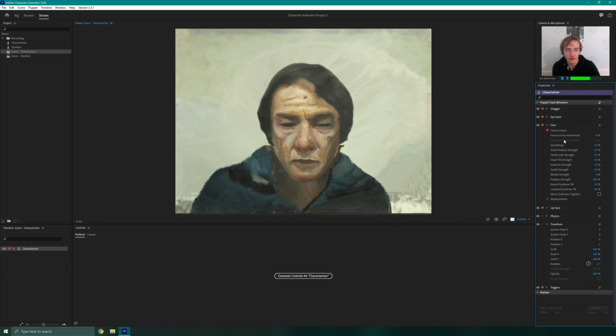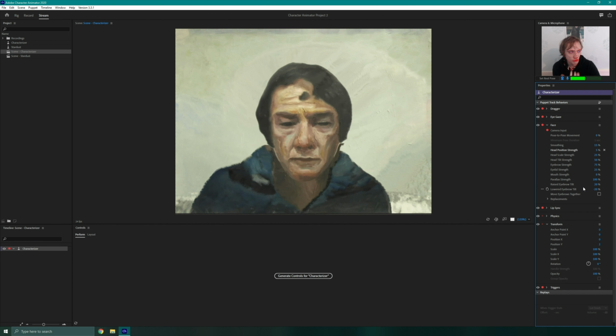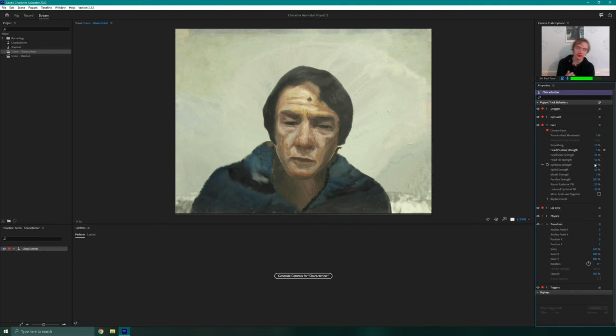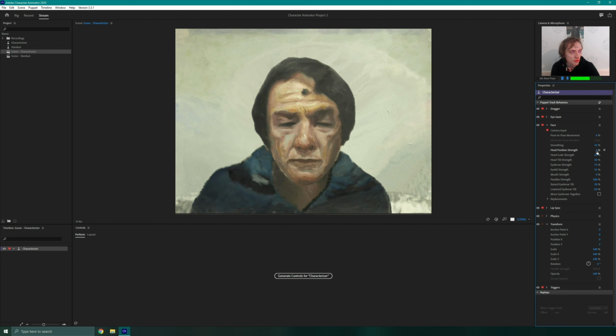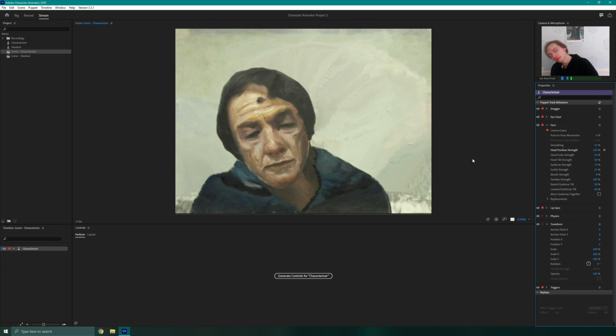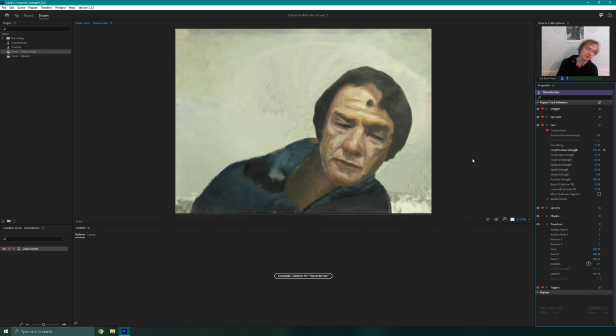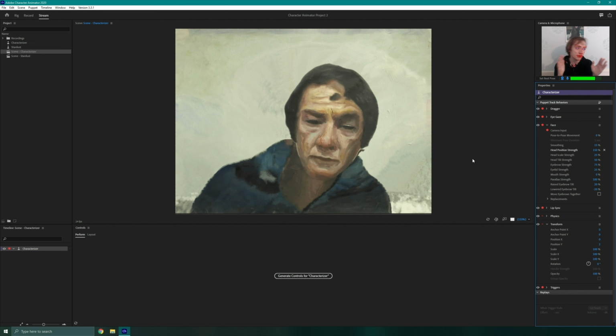I can always control the strength of its detection, so if I wanted my head to be detected in certain ways or controlled less. At the moment I have to go quite extreme. But if I wanted my head motions to be a lot more extreme and flouncy, I can now get them to move a lot more per my real life movement.